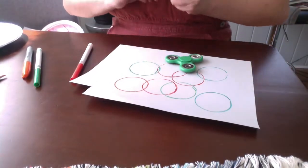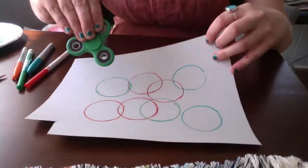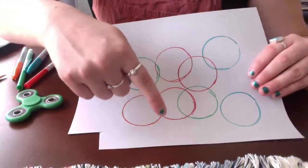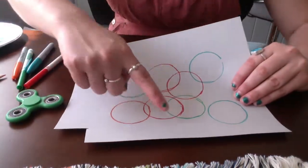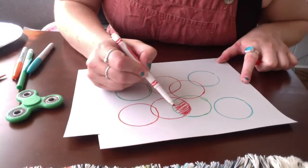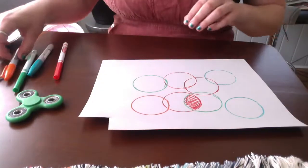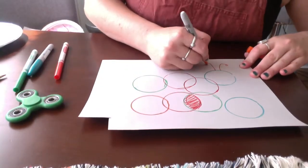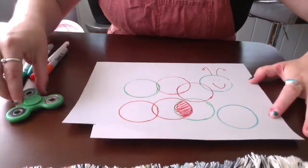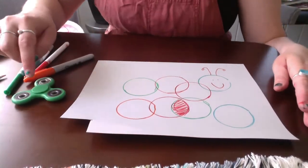Now, unlike our compass, do the circles get bigger with the fidget spinner? No, they stay the same size, but when they overlap, there's some really neat arcs and shapes. Maybe you'll even color them in. Maybe you'll fill the whole page with circles. Maybe you'll make a caterpillar design. What can you think of that you can make out of circles and your fidget spinner?